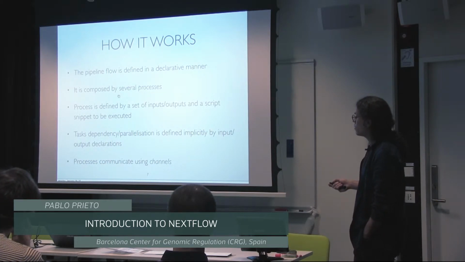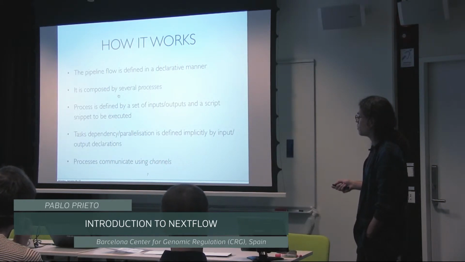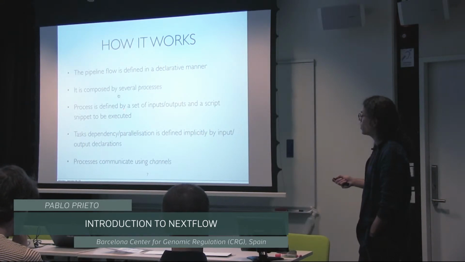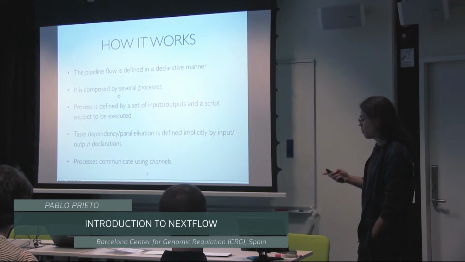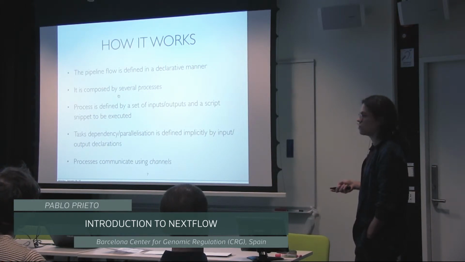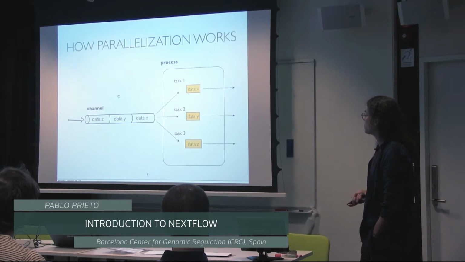So there are these elements, the other main elements from the pipeline, that are the channels. It's kind of asynchronous queues that are used in order to communicate between all these processes within the pipeline. And this is what really defines the dependency graph and how it's going to run and trigger the task generation for each of the processes.